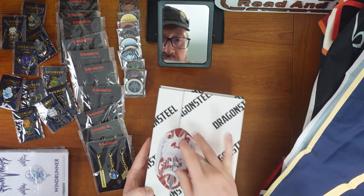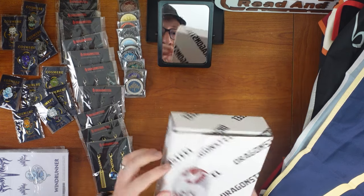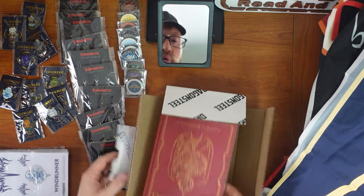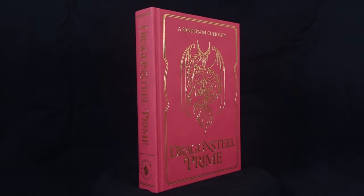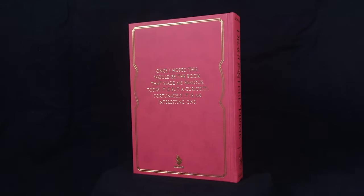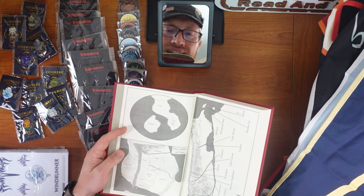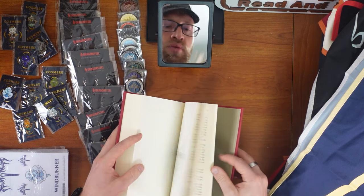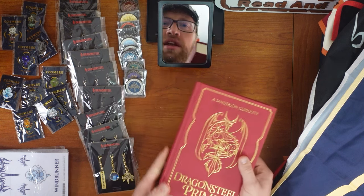This is going to be Dragonsteel Prime — the sticker. I really appreciate that they put the sticker over the tape, which means you can peel up the tape and not damage the sticker. Dragonsteel Prime — very pretty. The cover is really nice. I like this look a lot better than the original Way of Kings Prime. This is a more leathery style of cover, whereas the original printing is more fabric-y. Doesn't look like there's any art in here, except for the original map designed by Brandon in, like, Microsoft Paint. If you haven't read Dragonsteel Prime, it is worth the read — it's a really interesting journey into what might have been in the Cosmere. Most of it at this point is non-canonical, but it's still an interesting story.